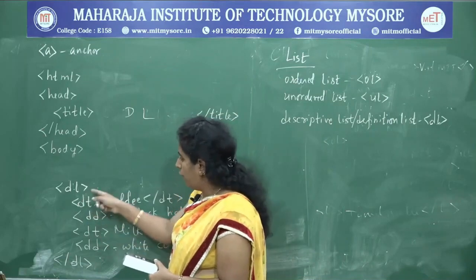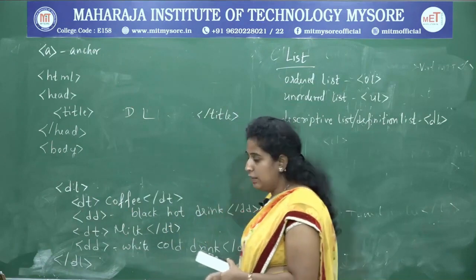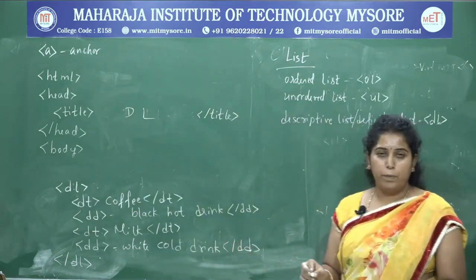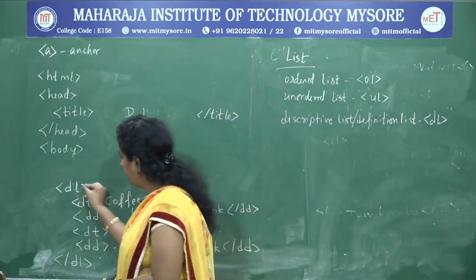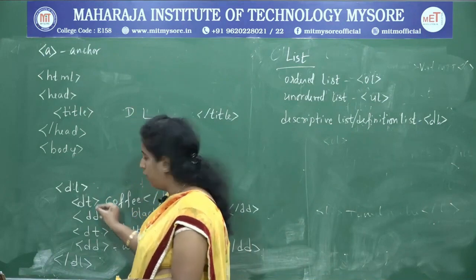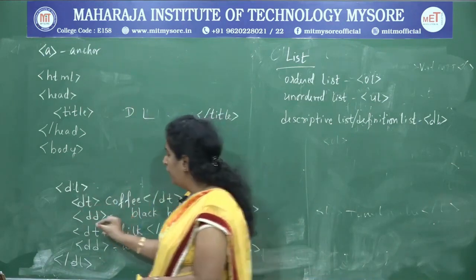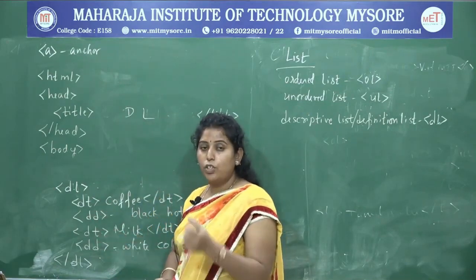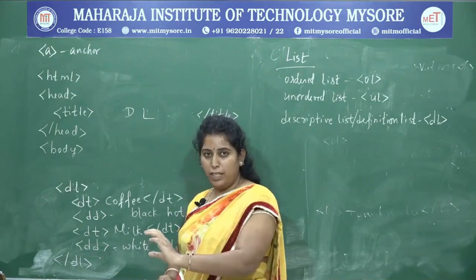Inside a body, what I have to use? A tag called DL, where I am defining a list. So DL is a collection of names and definition pairs of each term. Is it right? So inside this tag, we have two more terms, DT, which stands for defining the term, and DD, that describes the data. So DL means collection of names and definition pairs, right?